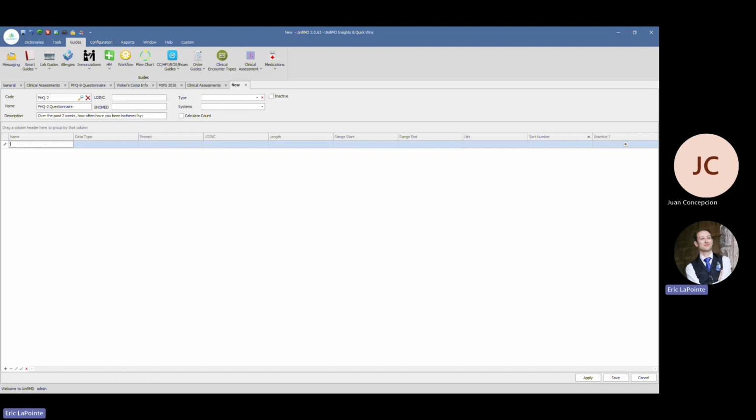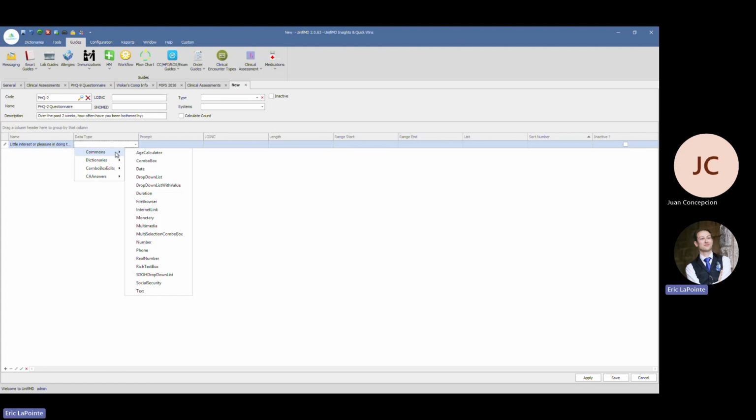So we're going to go first to the name field. This field does have some limitations as to what you can put in there. Basically just alphanumeric, but you can use dashes and underscores, but no other special characters. It does also have a limit to how much you can put in there. So you may want to make some of your questions a little bit briefer than the full paragraph that they might be. So in this case, we're going to do little interest or pleasure in doing things. And so now we have to set up that calculated count to be able to properly calculate the count of those different questions.